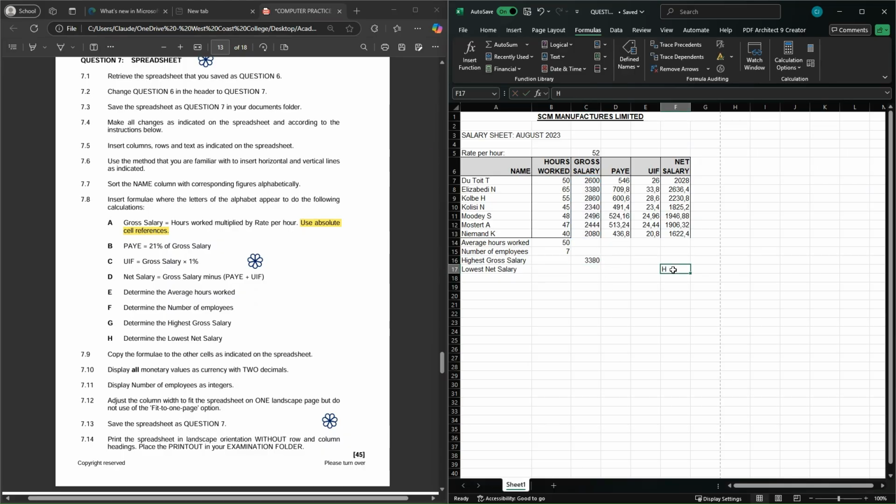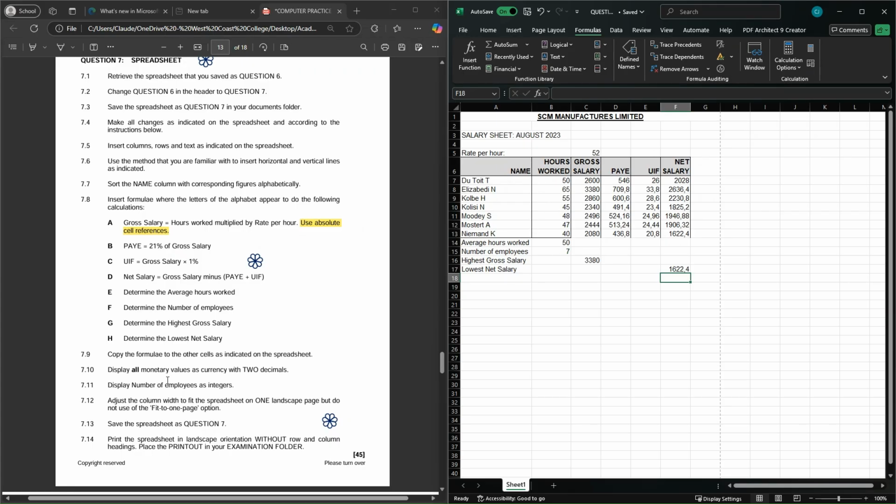And then we need to determine the lowest salary, which is equal sign, minimum, select the range, close the bracket, and press enter. So as you see, 7.9 states we need to copy the formula to the other cells as indicated on the spreadsheet, which we already have done.